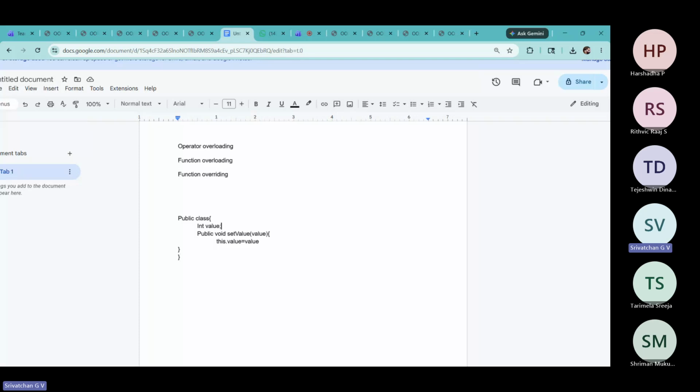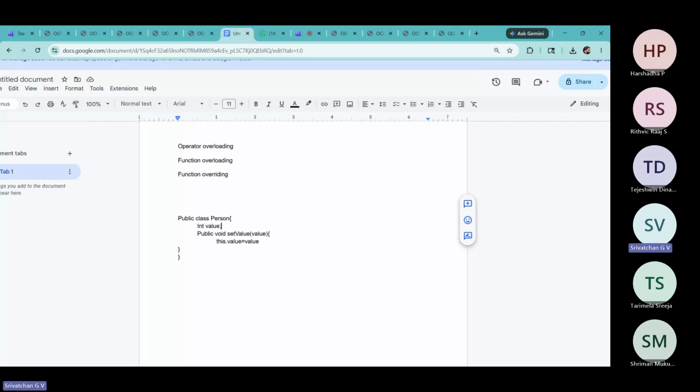So the public class, right? Let us have a name for it. Let the person have a data member called value, and when you need to set a value for it, you can get an input called value. Let us have the same name, value. We are getting the input from the user, which is also called value, and this is also value. So in order to differentiate between them, this dot value is used, and this dot value equal to value sets the value for the data member here.